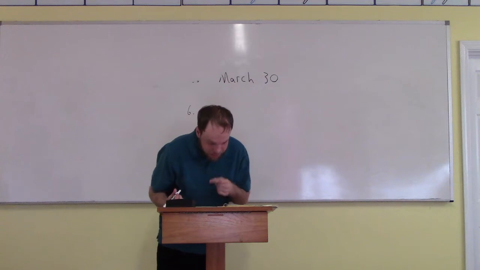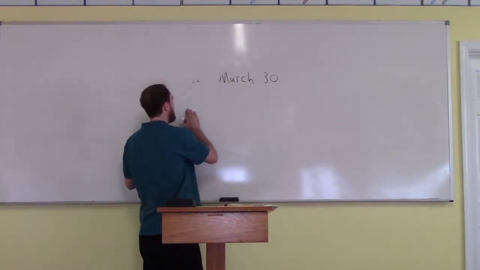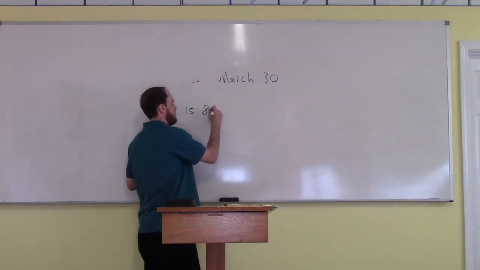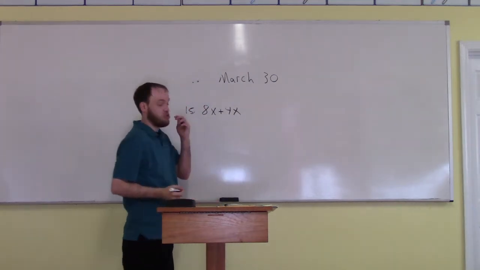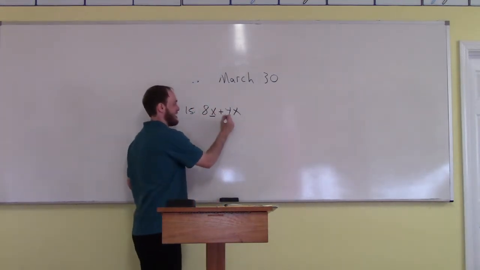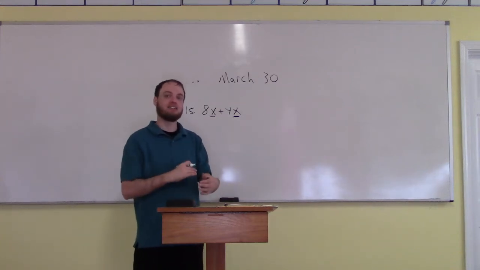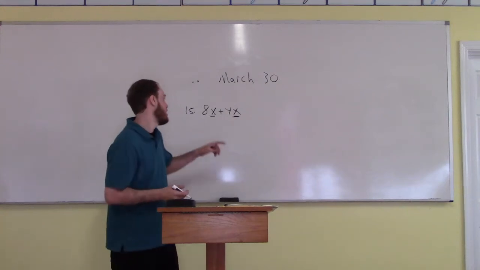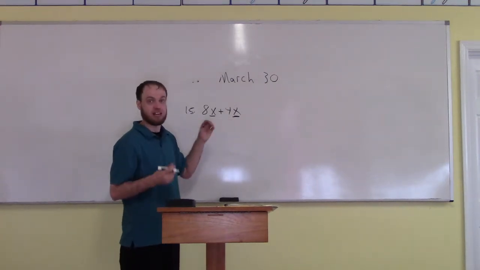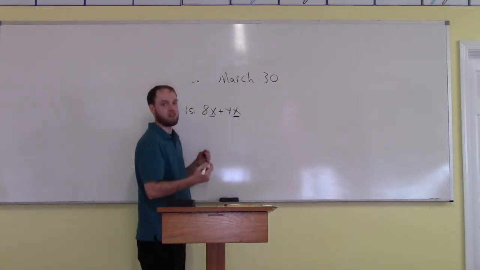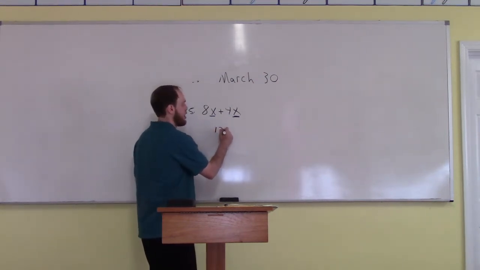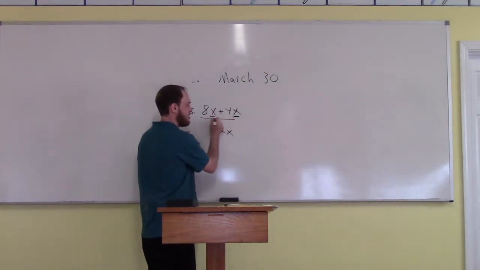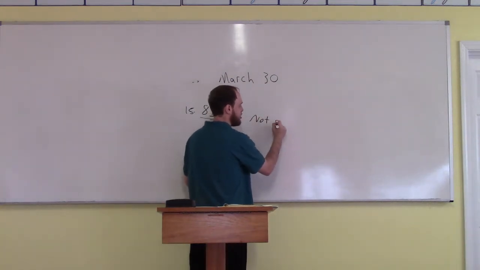So if you look at 15, you have 8x plus 4x. And so notice these are like terms. You have the x and the x. So when you're dealing with simplified, not simplified, you're just saying, okay, can I combine these? If they're the same, you could combine them. And so 8x's plus 4x's we can combine because they're like terms. And so the 8x's plus the 4x's, if we actually did the addition, would be 12x's or 12x. So this right here, what they originally gave us, would be not simplified because we could combine them.